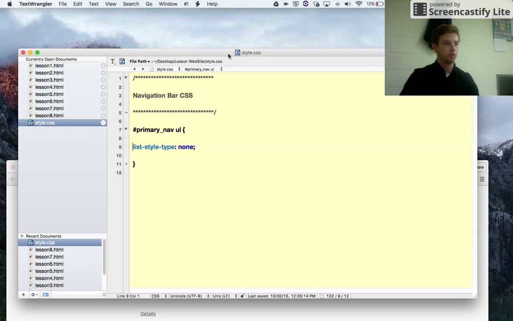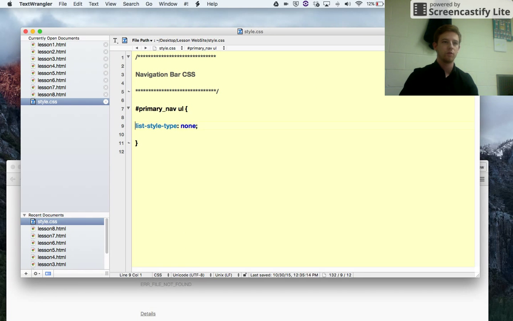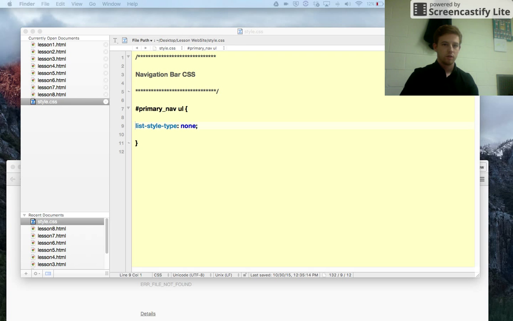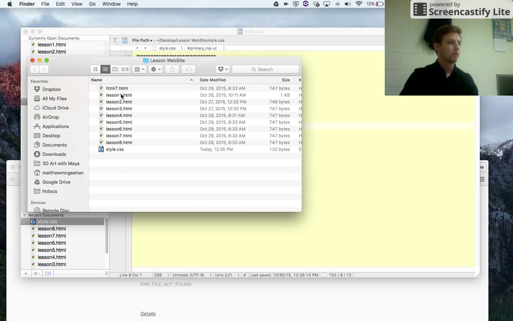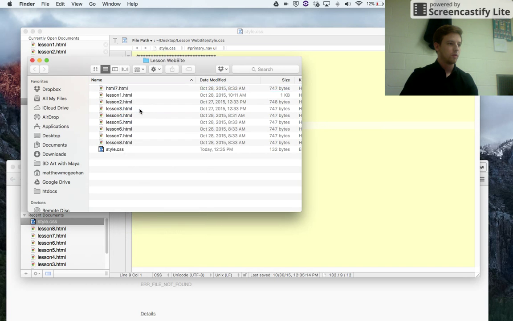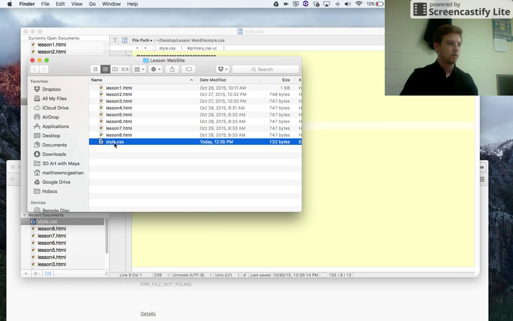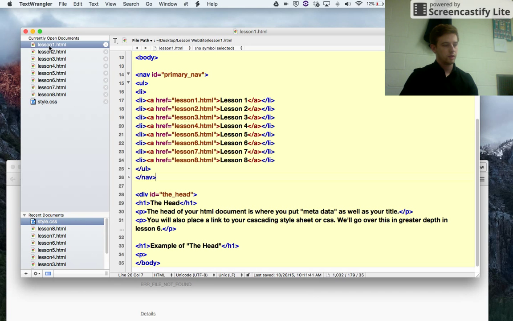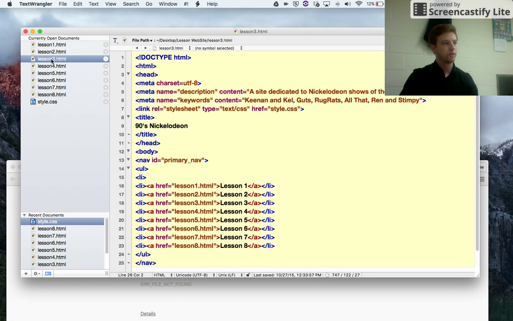Let me make sure that I actually saved in the correct folder. Okay, I do have it in the correct folder. Move that out of there. Everything else is in here as well. Let's go through and save all these again just in case that's throwing it off.